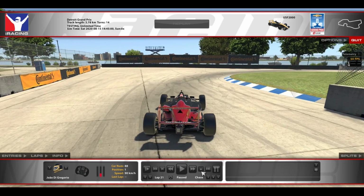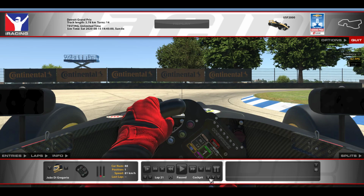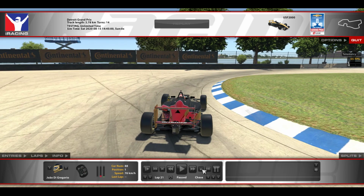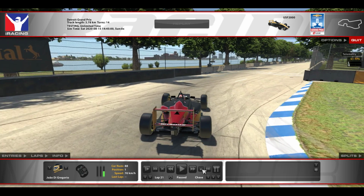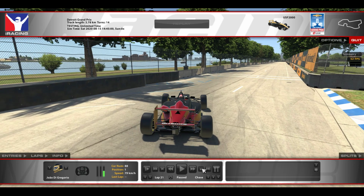For here, slightly on the brakes. I think I did it in first gear here, just to help me rotate the car. Yes, first gear. Again, don't ride over the curb. I did here, but the speed was very good, and I didn't understeer.